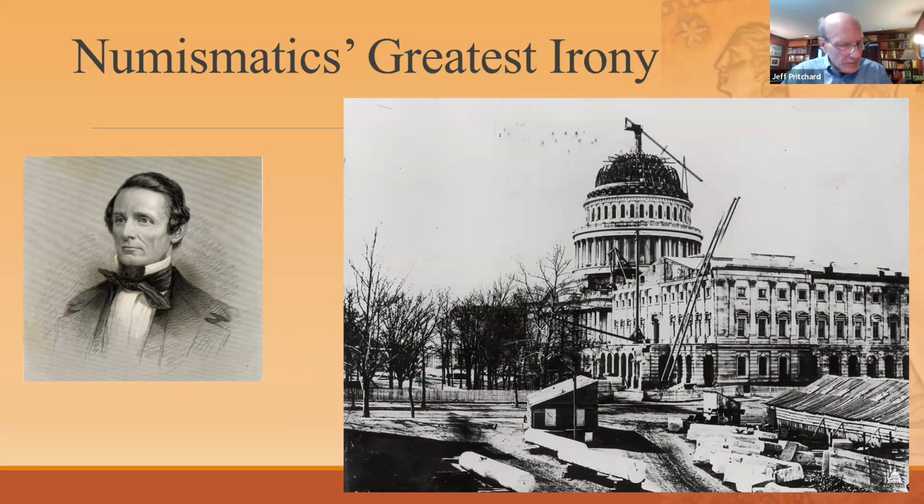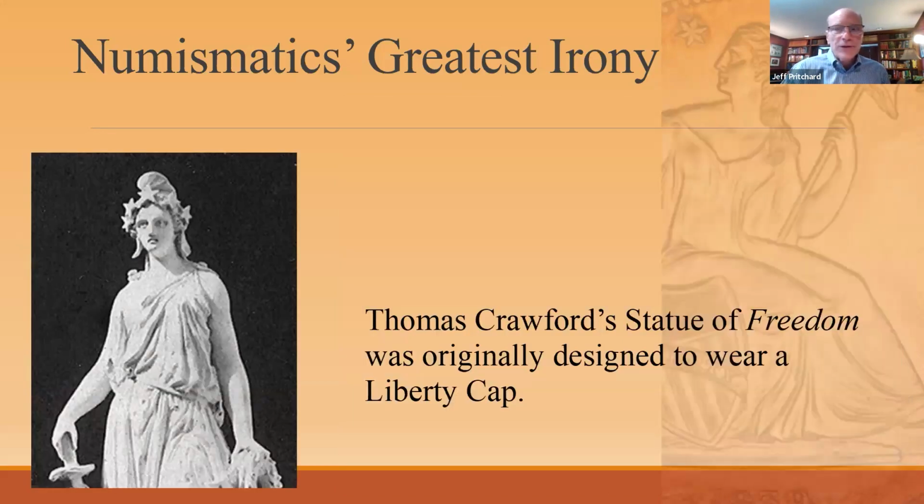And in light of that, in 1854, a sculptor by the name of Thomas Crawford was commissioned to do this 20-foot tall bronze statue of freedom. Crawford was also commissioned to create 2 statues inside the Capitol, one of history, one of justice. This was in a portico above a doorway that Crawford was designing. Well, Crawford's original design for the Statue of Freedom atop the Capitol Dome and also of the Statue of History envisioned freedom wearing a Phrygian style liberty cap.